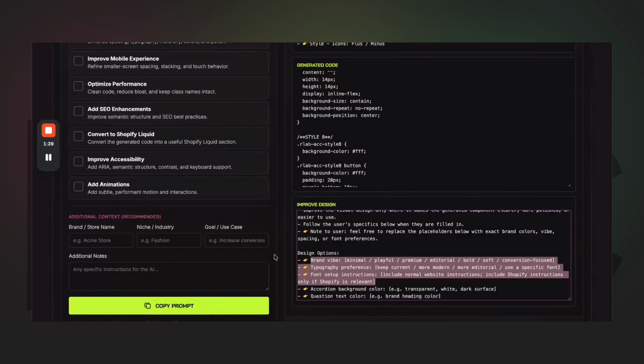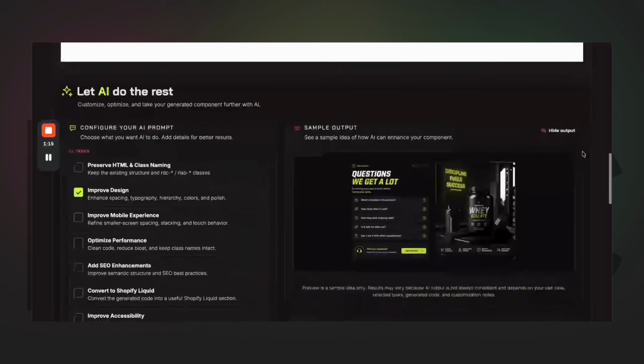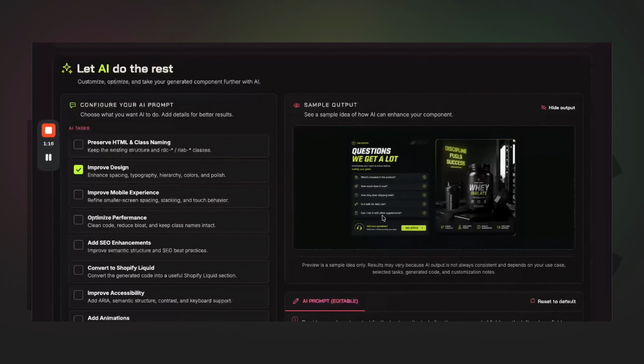And once that's ready, you can copy the prompt, paste it on your AI tool, ChatGPT, whatever you're using, and then it should give you a result that matches what you're looking for, at least close to it, right? If you're a developer, you might need to make some minor tweaks, but it has already made the process way easier and way faster.